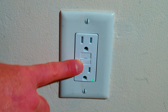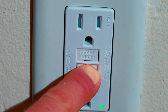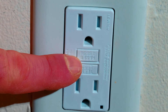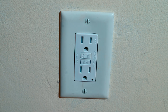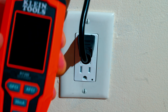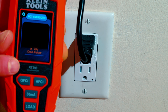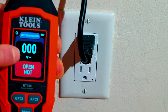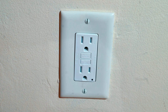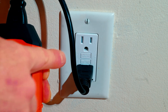On your monthly check you've got a button labeled TEST right here. Simply press the test button — this is going to pop out slightly and we have lost our light, so we know we have lost power to the receptacle. Another way to test it is with the Klein Tools RT390. It's a really nice outlet tester and as you can see I've got zero volts and open hot, so we know this outlet is in fact powered down after hitting the test button.